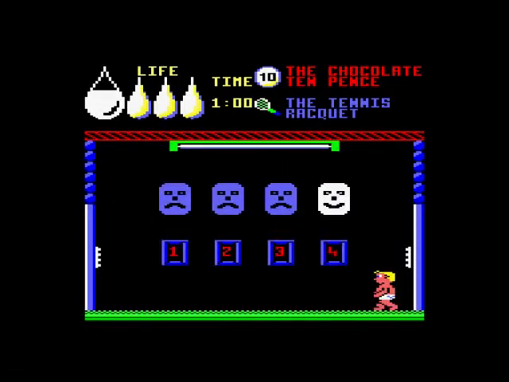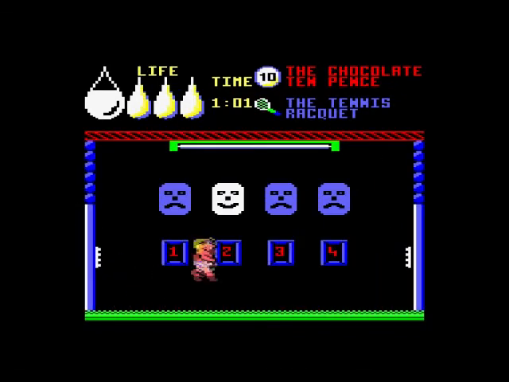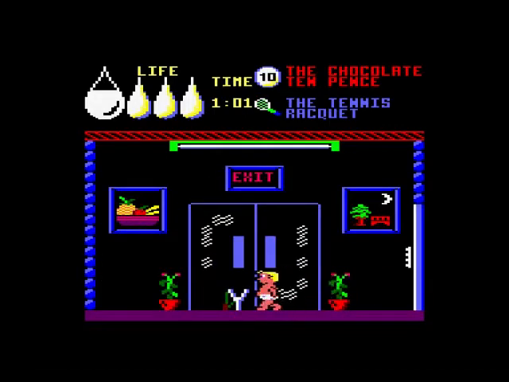I think the object of the game is you've got to find your parents. You're lost in a department store, I think. This is like a little teleport room. So let's try. Oh, it's a lift. I think it's a lift. Let's go back to 1 a minute. Teleport. That's the exit, I think.